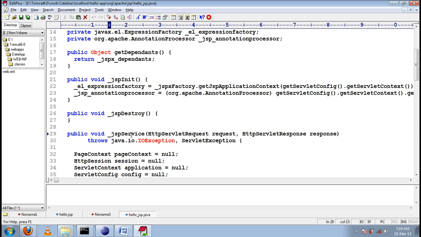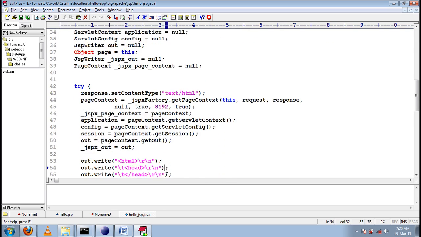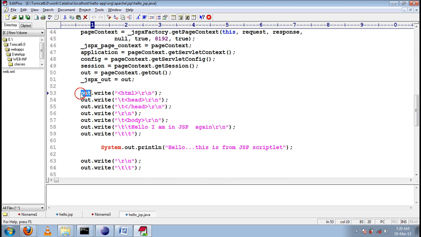So if you write any HTML content in the JSP page, that HTML content will go to which method? Underscore JSP service. Inside underscore JSP service, that content will be printed using the out.write method.